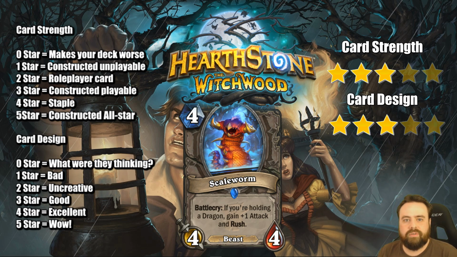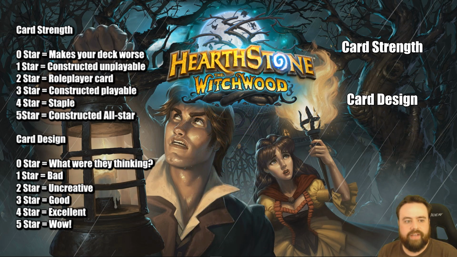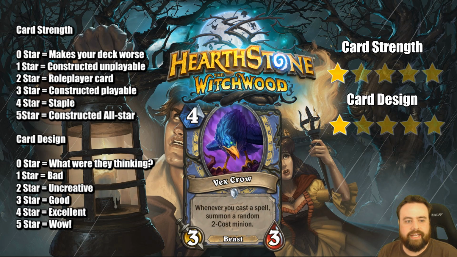It is a neutral. How many neutral dragons are we going to have? Does this get played in classes other than Priest? That's hard to tell. We don't have all the information yet, but a 4 mana 5/4 rush is very strong in general. Vex Crow, 4 mana 3/3, again a beast.